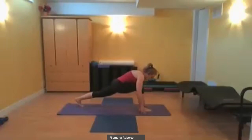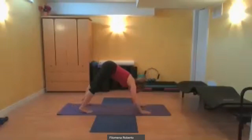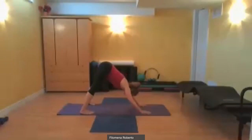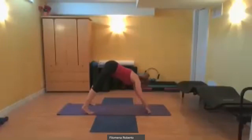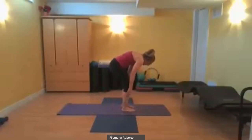Then release it down. From here, take the front leg to the back and step it, and only go into your downward dog. Once again, pigeon toe your feet. Open up a little bit deeper into that hip. Then from there, walk or hop your hands together and roll it up slowly.